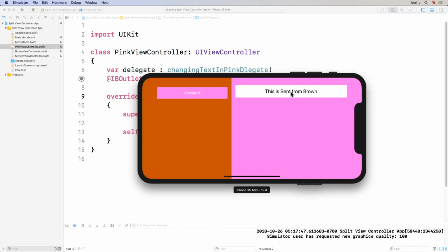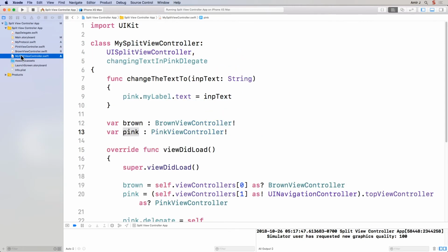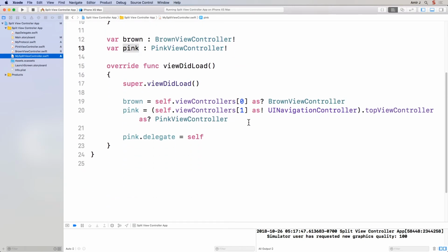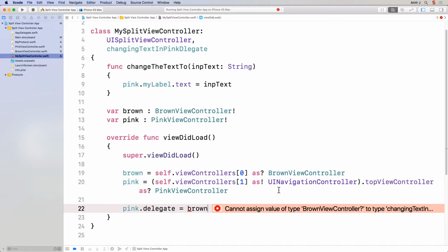Now, I said I want to change something, and that's not really necessary, but I want to show you how it works. I'm going to go to my split view controller, and I'm going to say, we always do the delegation to self. Is there a way to do a delegation to something other than self? And that's absolutely possible. So in this case, I'm going to say Pink delegates its tasks to Brown. Now, here's what happens. And, if you want to do this, I would suggest that you actually pay attention to it and then try to do it on your own.